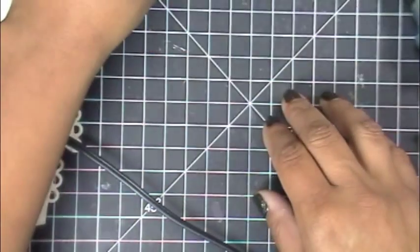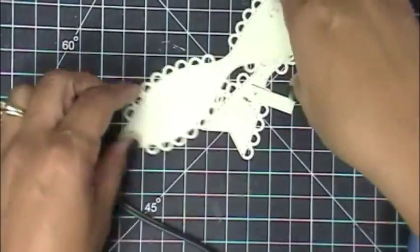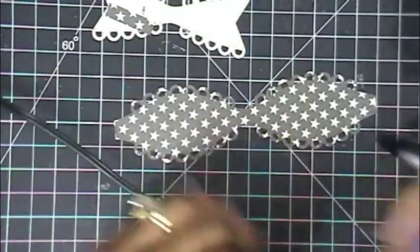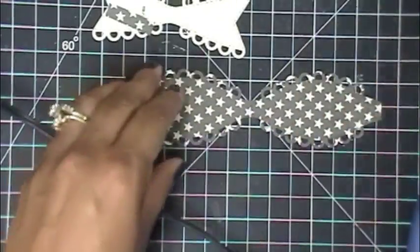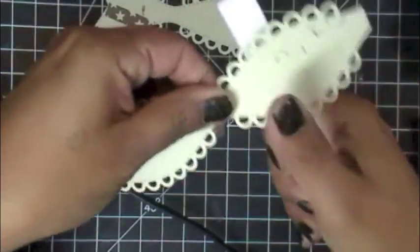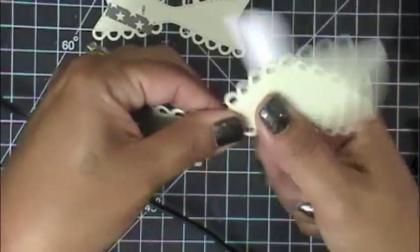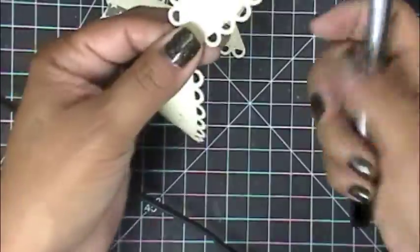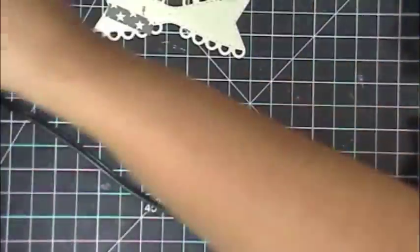So I want to show you something else, but before we finish that, let's go ahead and get the bigger one together. So same scenario. I'm going to go ahead and just mark the center right here just so I have some kind of idea where I want the little ends to meet, and I'm just going to curl these up. And I'm showing you with the bone folder because mostly everybody has a bone folder on our craft desk. You can use a pen, you know, a pen like that, or the end of a paintbrush. Whatever you have will work.